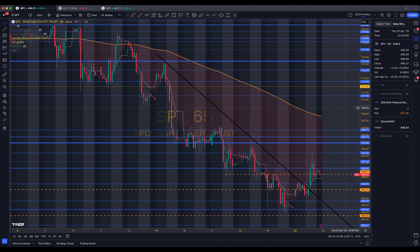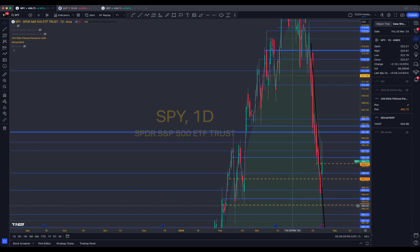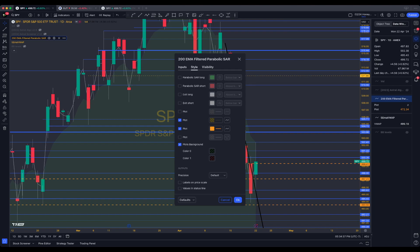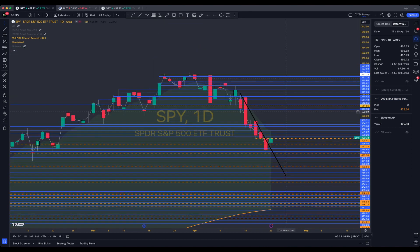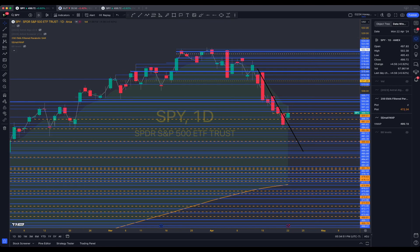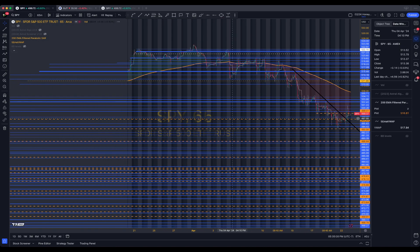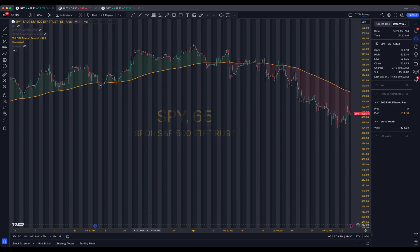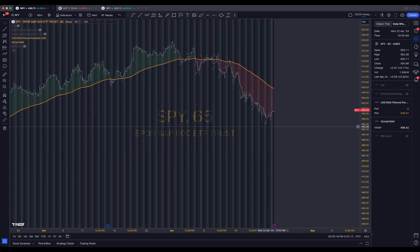I hope that doesn't happen. We've been pretty dang bearish and market breadth has been bearish — it's oversold and everything is saying we're due for a bounce. You really want to get over this 200 EMA. On the daily it's way down here — so we're still above it. Let's go shorter term, like the 65-minute or hourly. You have to get over that. Just look at the clouds — you have to get above that. We were above it every time we touched, we just went up. You don't want it to be a ceiling now — you want to get above and hold, just like it did over here.